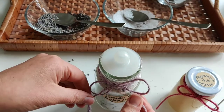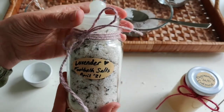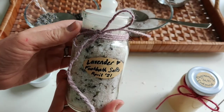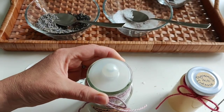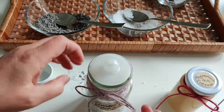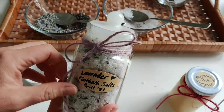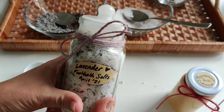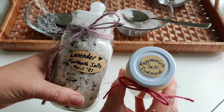So my bow is going a bit bananas again, but you can see how it just gives a lovely finish to it when you put a little bow around the top like that. And I don't know if I want to do a bigger bow or what, but I could perhaps cut the end off that little long there, or maybe put it around one more time. Let's see. But basically, that's my lavender foot bath salts, my peppermint foot scrub.